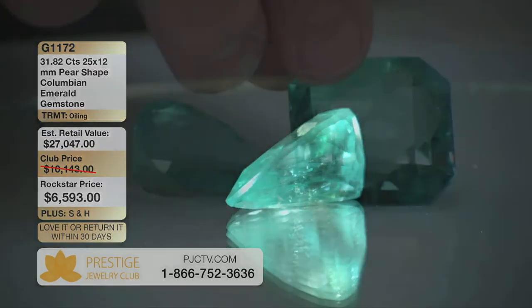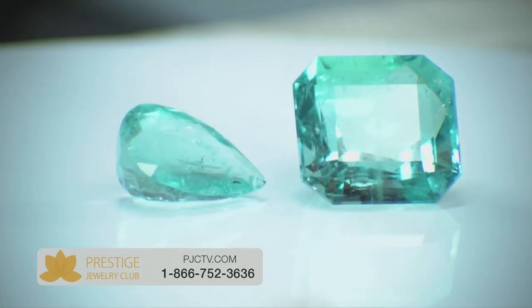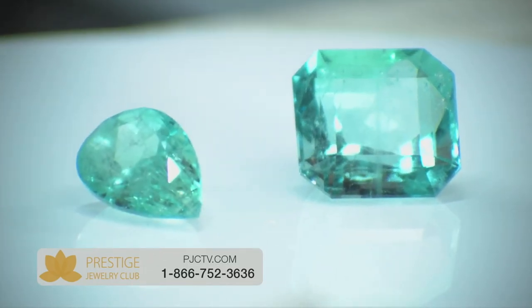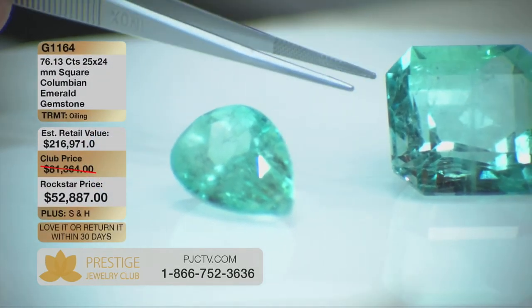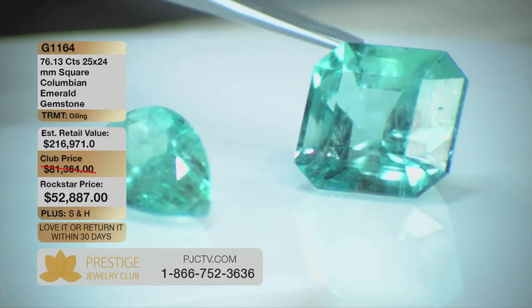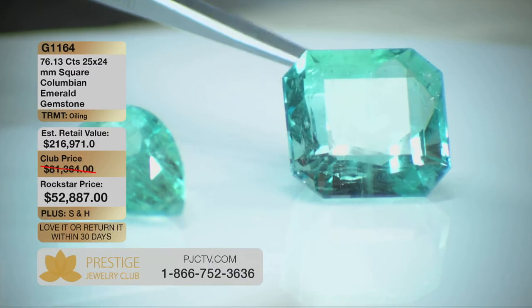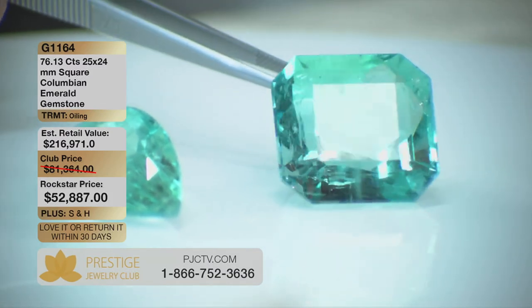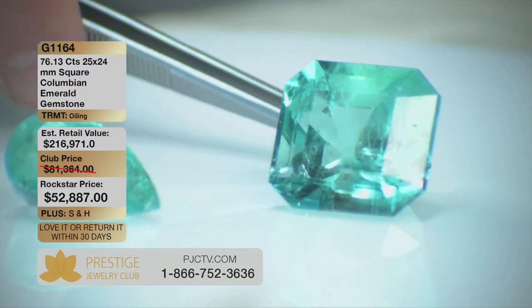So looking at this cushion cut, or square cut, would you call it a square or a cushion? This is an emerald cut. Of course, I should have guessed. Because we just learned about this, it's a perfect example. This is a square emerald cut. Why? Because the overall shape is square. And then it's an emerald cut because it's got the faceting of an emerald cut, and you can see it's step cut on top and step cut on the bottom.